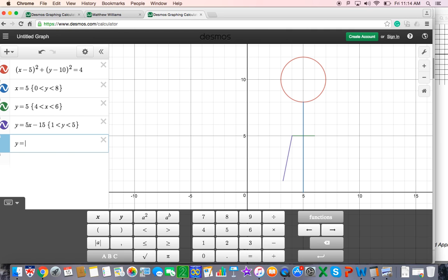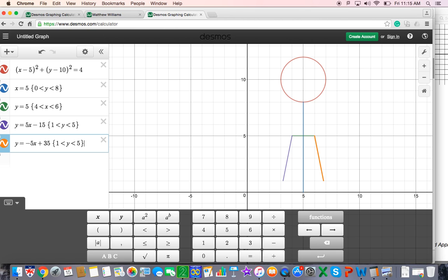So y equals negative 5x. And it needs to move up, and I already tested this out, so I'm going to just do plus 35. It's in the right spot, but now we need the range. It's the same range: 1 is less than y, which is less than 5.